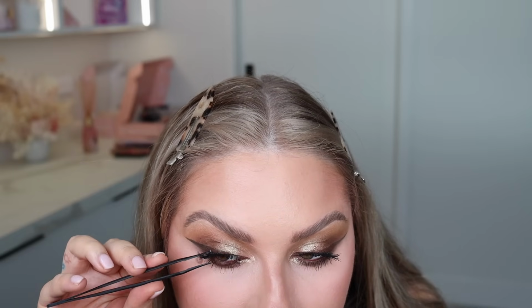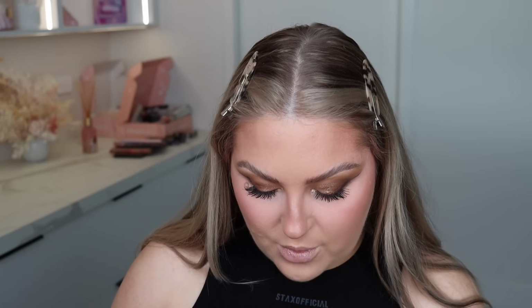Lashes. Let's try these from my PR haul. So the Tati lashes, is it Tati or Tati? Lashes, Wispy Volume, Haute Couture. I'm just gonna smash some along my lashes. Let's see if they actually are longer than my natural lashes, because sometimes they aren't longer. Yeah, they're the same length, maybe a mil longer than my natural lashes. So I'm not gonna get a whole lot of length, but they are wispy, so I think it'll help to soften the lashes a little bit almost, because they are quite full on right now.